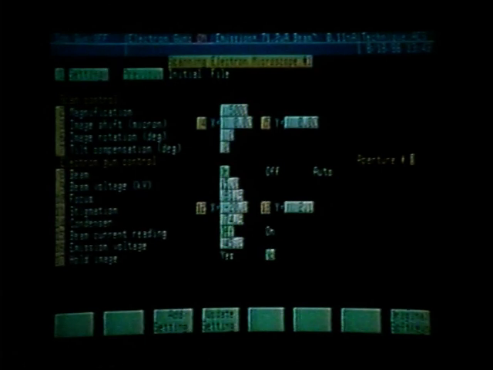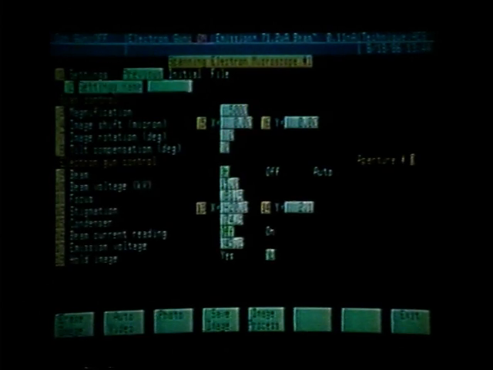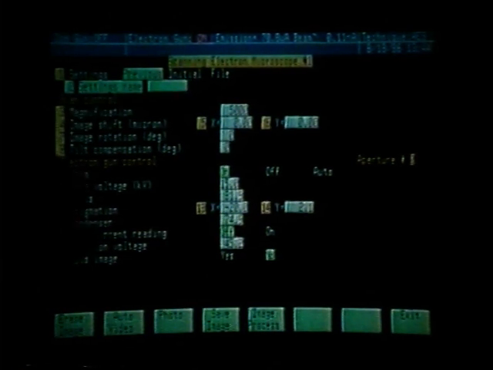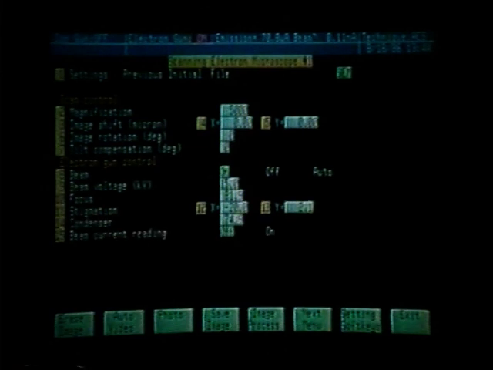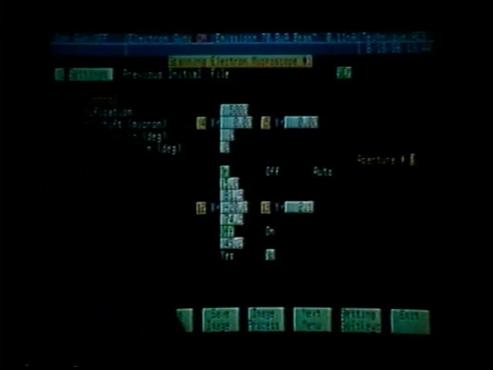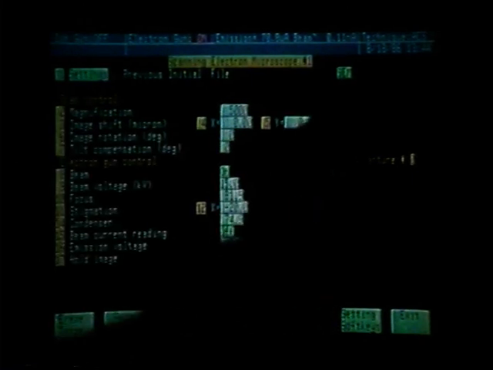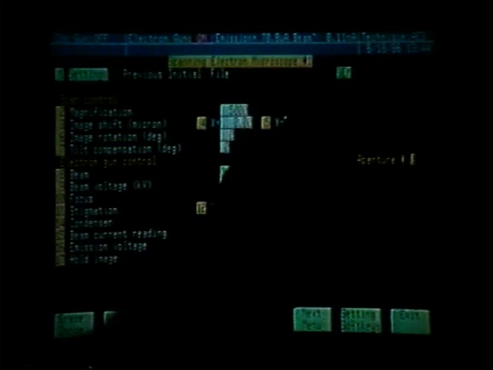Since we have no user-defined settings at this point, we want to add a setting, and what it will do is take the electron gun parameters that we have, and we can give them a file name. Notice now that function key number 2 or line number 2 is asking for settings name. Since these are the settings for our best SEM image, what we can do is give a file name here of SEM. So I will type in a capital SEM and then enter. Notice now that my settings indicator, line number 1, shows that our settings that we are now using are defined as SEM.